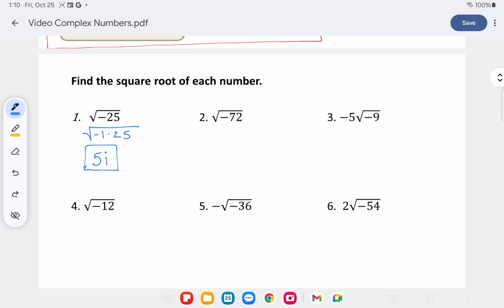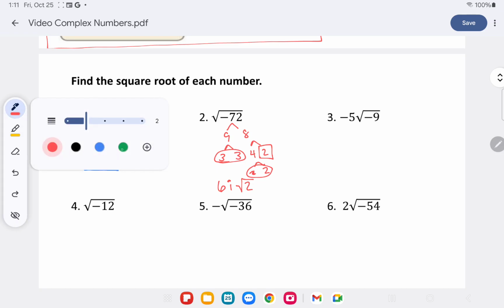Same thing when we take the square root of -72. 72 is not a perfect square. There are a couple of different ways we can figure out how to simplify the square root of 72. I'm going to make a factor tree this time. So I know 72 is 9 times 8. 9 is 3 times 3. 8 is 4 times 2. 4 is 2 times 2. These two 2's are going to buddy up. These two 3's are going to buddy up. So we're going to have a 3 and a 2 that go on the outside of the radical. This 2 didn't have a buddy, so it stays on the inside of the radical. And because we're taking the square root of a negative, we need an i as part of our answer. So our answer would be 6i root 2.